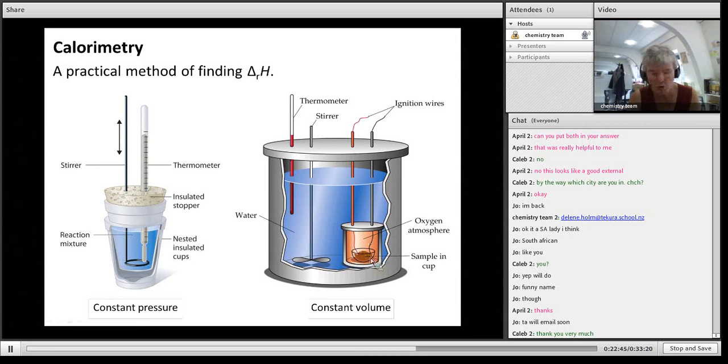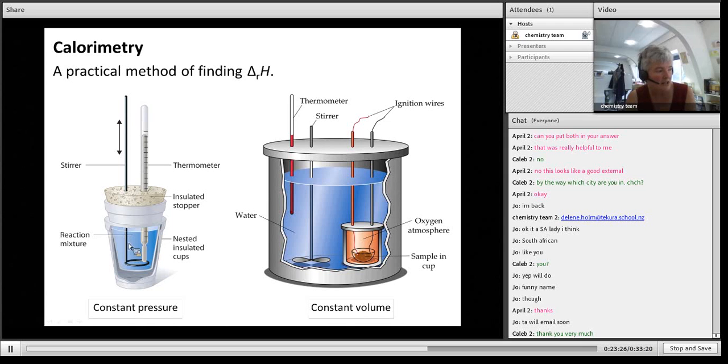So the substance you're burning, you put in here in an oxygen atmosphere, and any energy given off is absorbed by the water. So the more water you have, the smaller the change in temperature. If you heat a teaspoon of water over a candle for a minute, that will get hot. But if you took a whole great big 2-liter flask and held it over a candle for a minute, the temperature of the water would hardly change. So the mass of the water is very important.